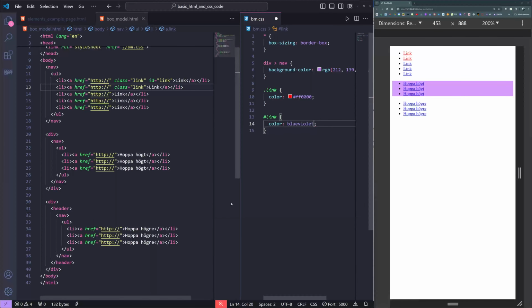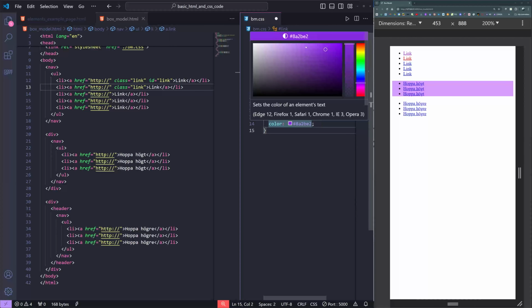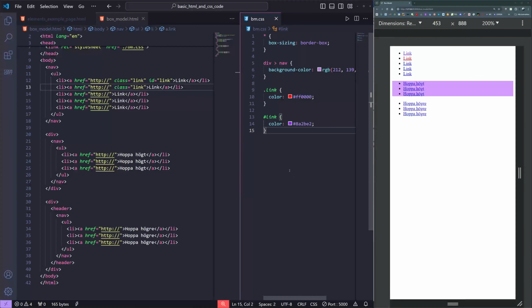Let's go with blue violet or something. I'm usually taking a shortcut of just taking some name and then giving my own color. But it's up there. And you can see it's purple, but this one is still red. Okay, that makes sense. We have now said we're going to change this one that has the ID link to purple.